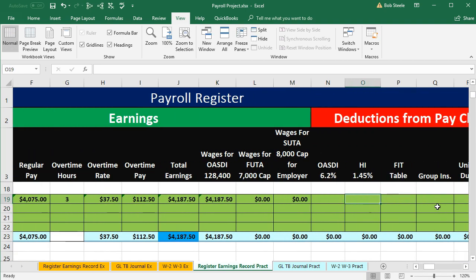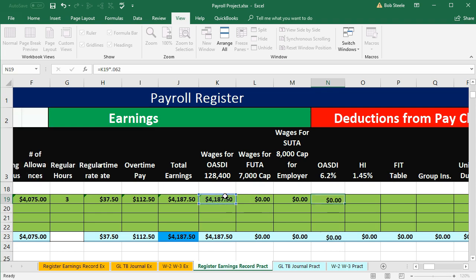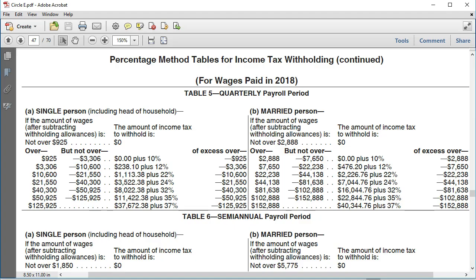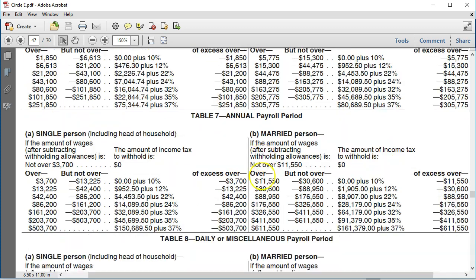OASDI wages, now we can calculate our taxes, is going to equal, we're going to point to the OASDI times 0.062 tab. HI is going to equal the total earnings, because there's no cap, times 0.0145. FIT, we would be getting from the tables here.